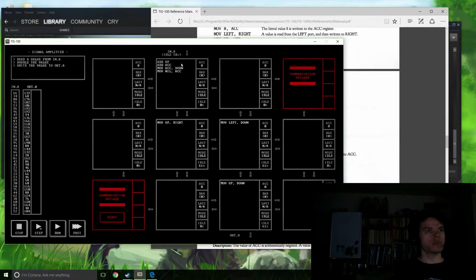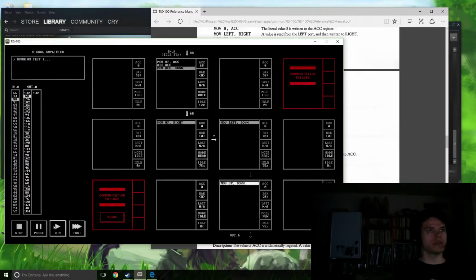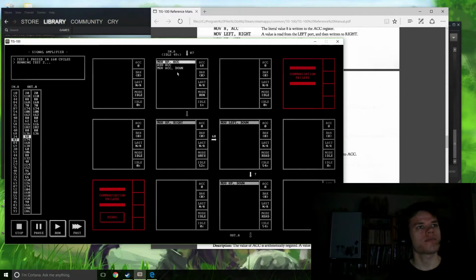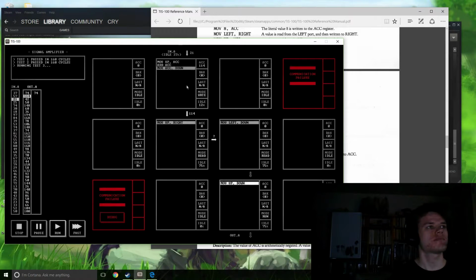So the first thing I could do is move, move. Oh, I see, and then you don't need the mill. That's true. That's a good point. Yeah, this is 3 instructions instead of 4. Okay, well done.